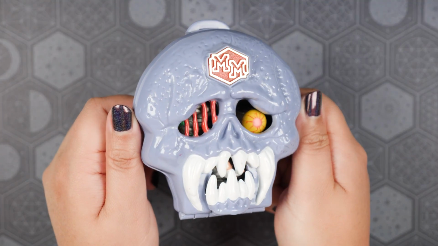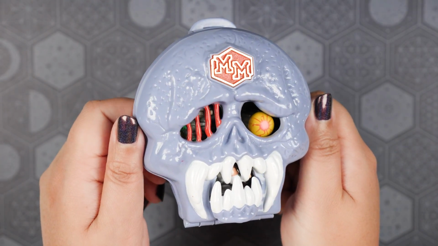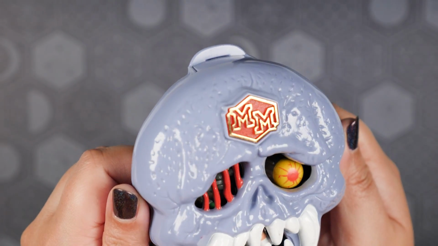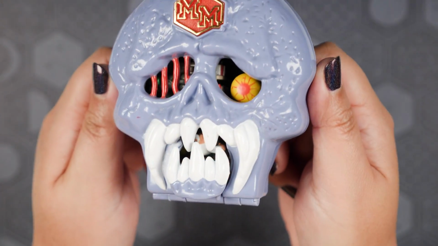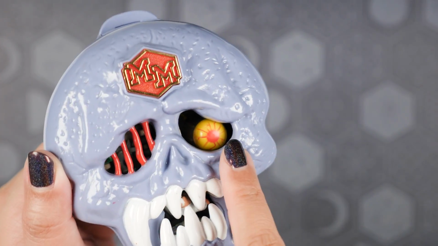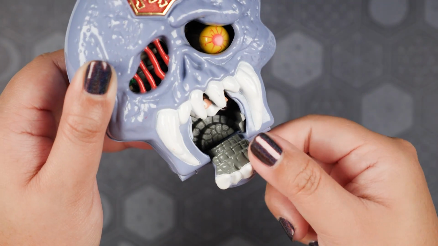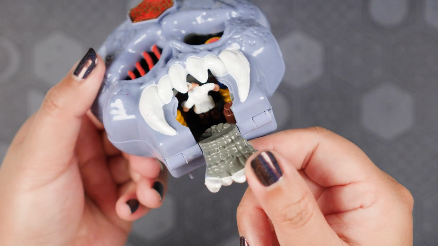Up next, we have Mighty Max Escapes from Skull Dungeon. Look how terrifying and tormented he looks. So, of course, this is in the shape of a giant skull, but it's got gigantic fangs. It's missing an eye, and the other eye seems to be popping out of its socket. And we can open his mouth to see a little bit of the inside.